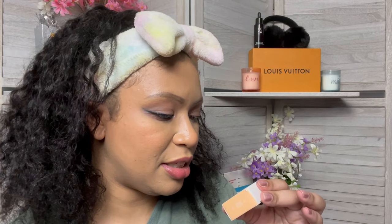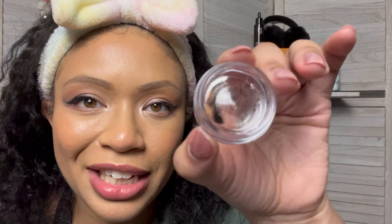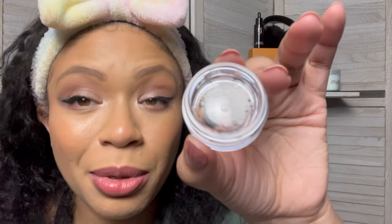The next thing has some funny writing so I can't quite tell what it says. Okay, so this is by Jasmine Beauty and it is a Brow Boss Brow Styling Wax. It's so itty-bitty — I'm guessing this is a Deluxe Mini. I've never really used a brow gel, but I think it's for that soap brow look. Since I have it I might as well give it a try. It's just clear, looks like a little Petri dish. I'll have to watch some tutorials, but it's actually really cool and adorable.